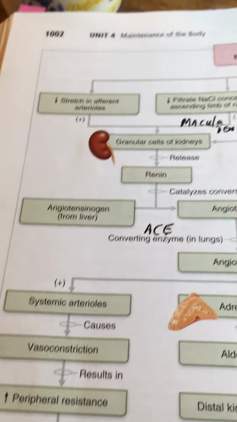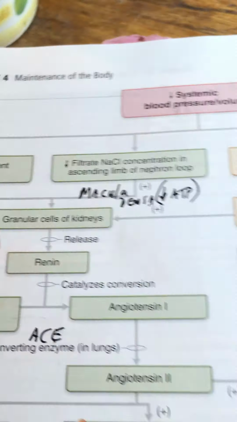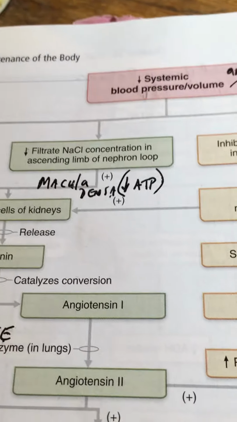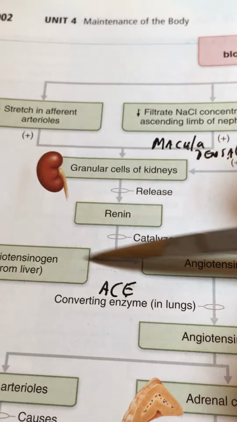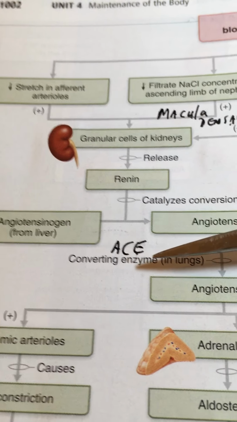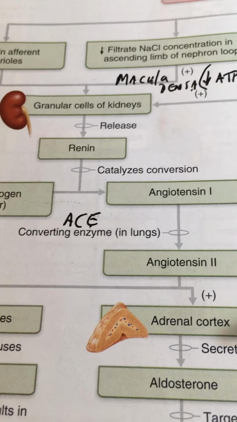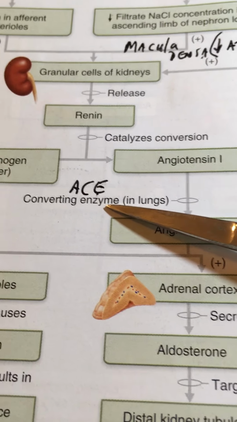Okay. So, and again, this diagram, as you go over it in your book, it's fairly complex, and it covers all the bases here. But the idea is that when we have a decline in systemic blood pressure, we have all of these systems that come together to remedy the situation. Everything from the kidneys' renin release, when we're going to have a double activation of angiotensin 1 to angiotensin 2. At the lungs, we have the ACE, not inhibitor, that would be a drug.